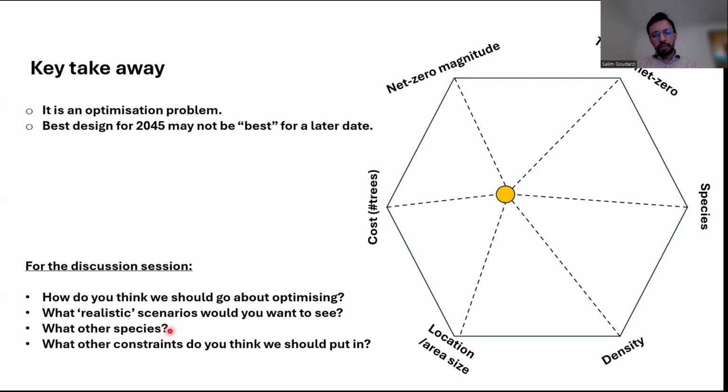This is not something I can promise we can deliver, because my contract finishes basically at the end of the year, so we have until then to gather the data, rerun the model, and analyze. But if we had to run one or two more species, what would it be for you? What do you think would be most usable, most useful? And also, what other constraints do you think we should put in? For example, if we included the farm types or any other constraint, any areas we should exclude, any areas we should weight in a different way.